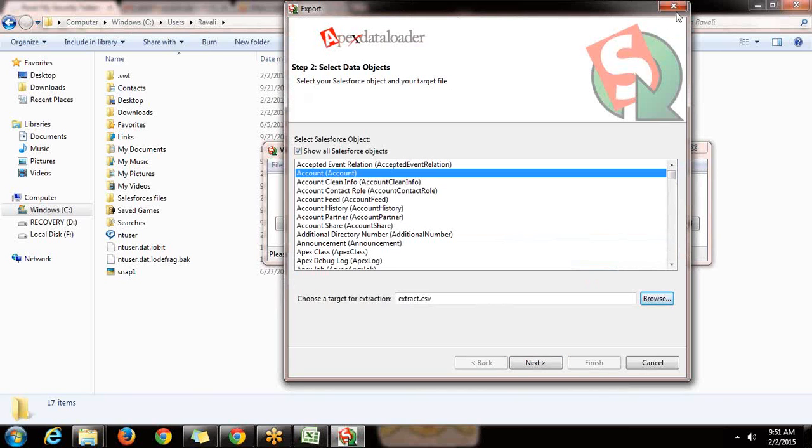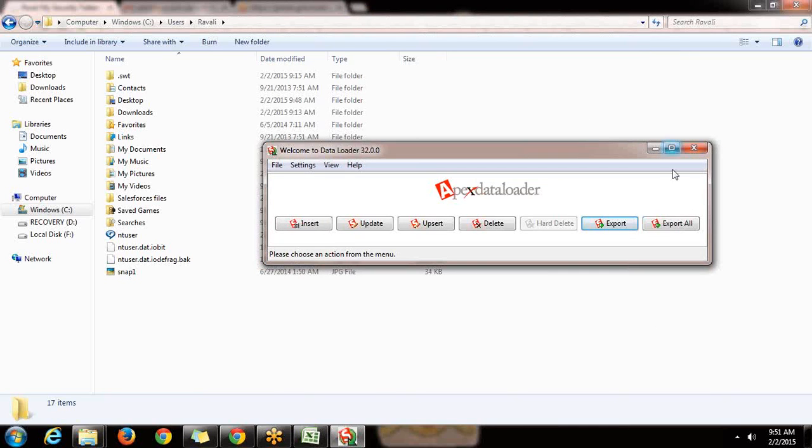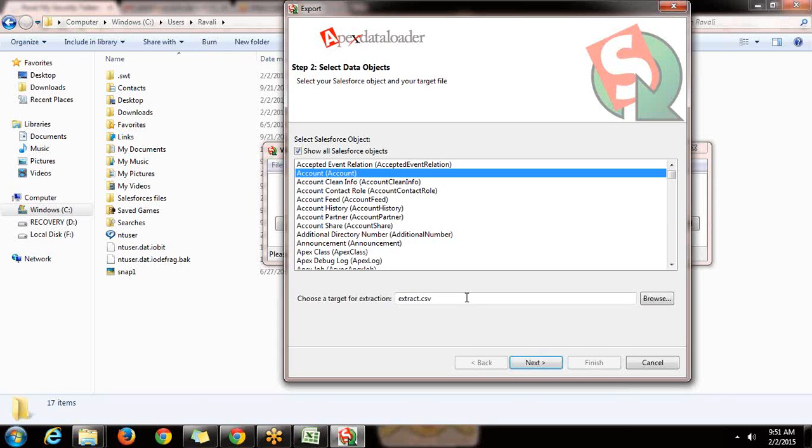Okay. Just read what is written there. What does it say? No, after export. Click on export. Not export all, just click on export. Read what is written there. Select your Salesforce object and your target file. Choose a target for extraction. Do you read that?